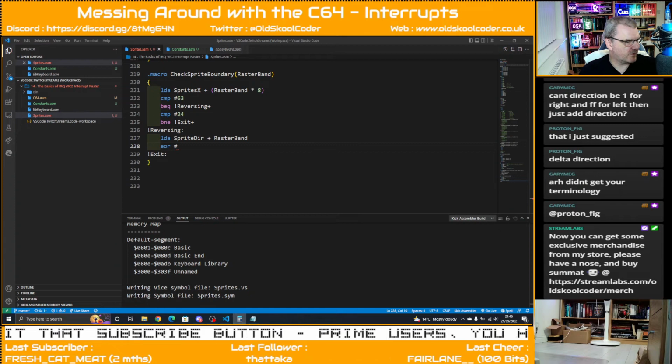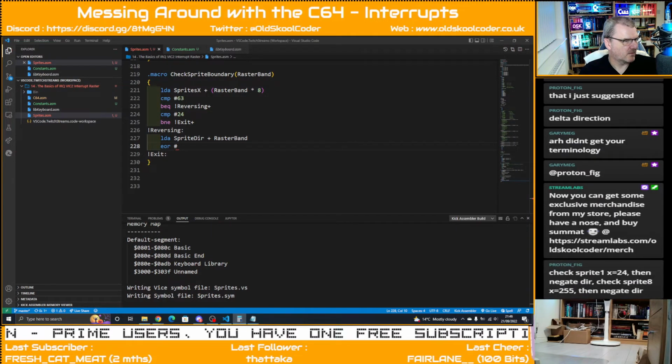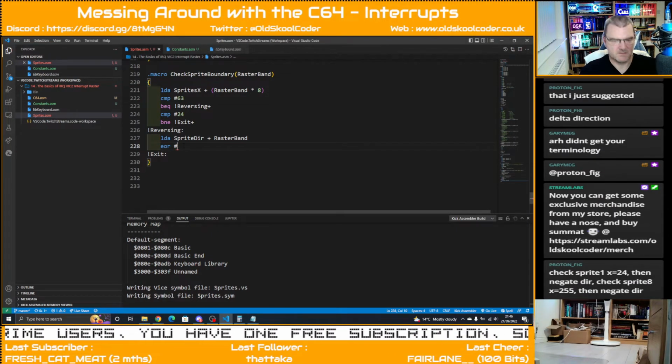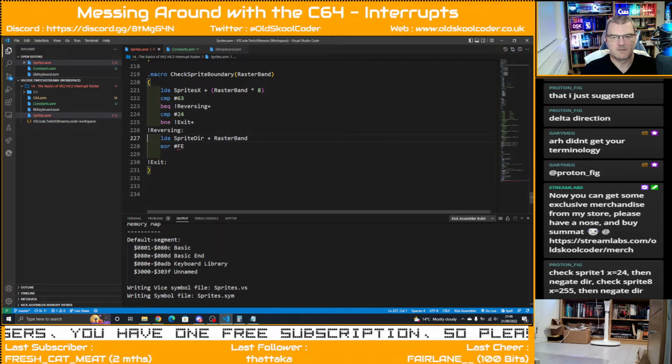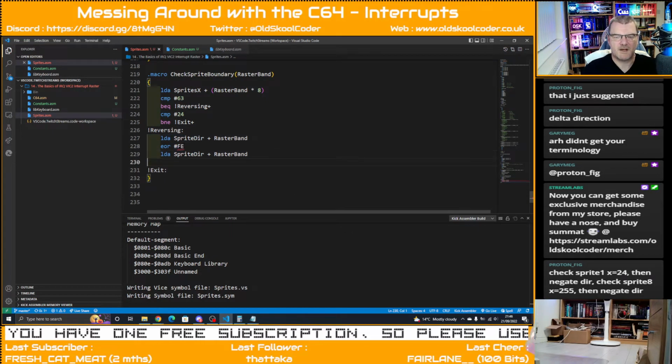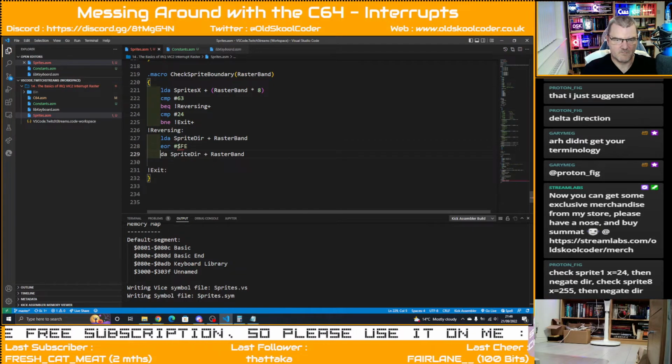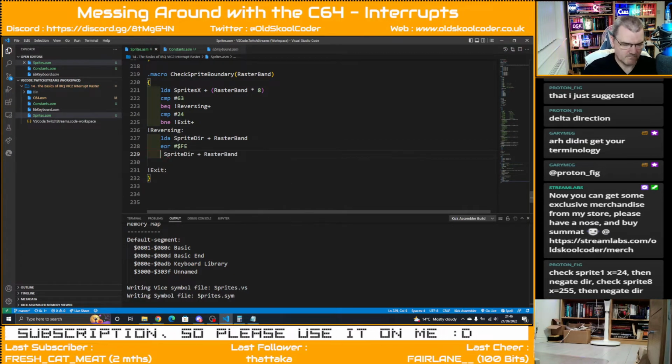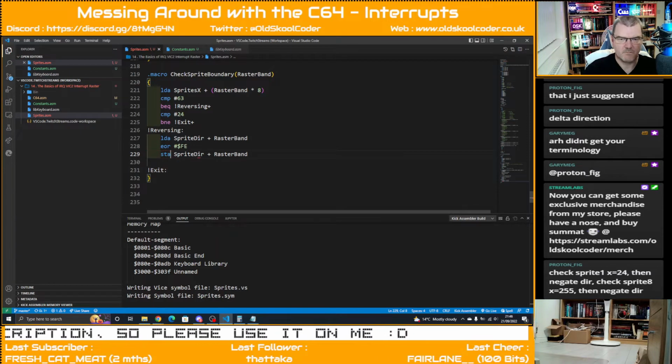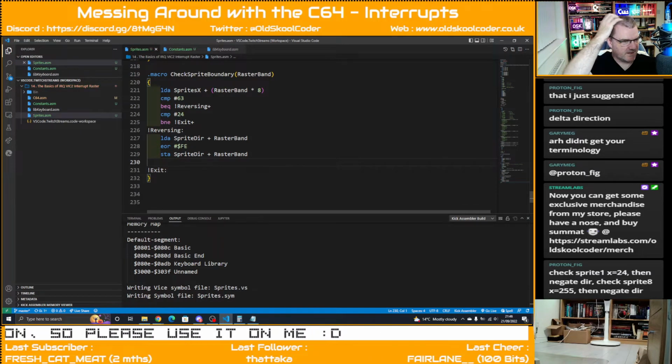Here's the question. Right. 1 XOR FF, FE. That reverses it.